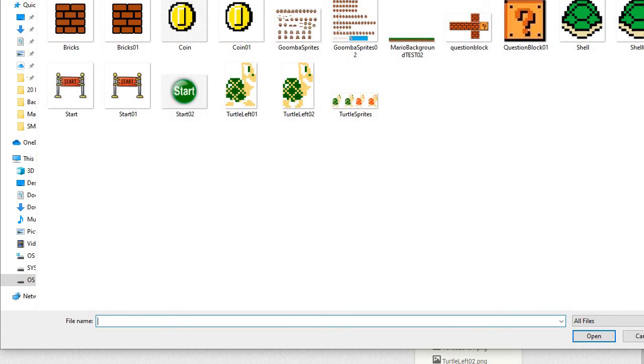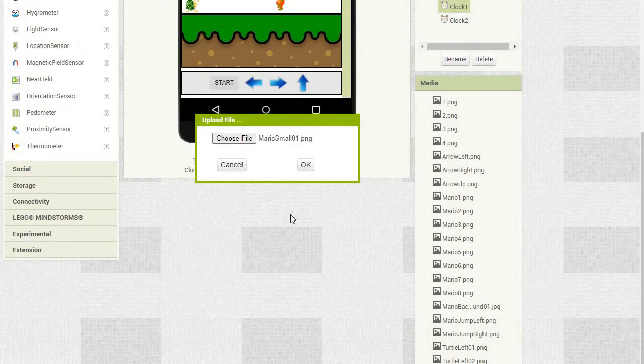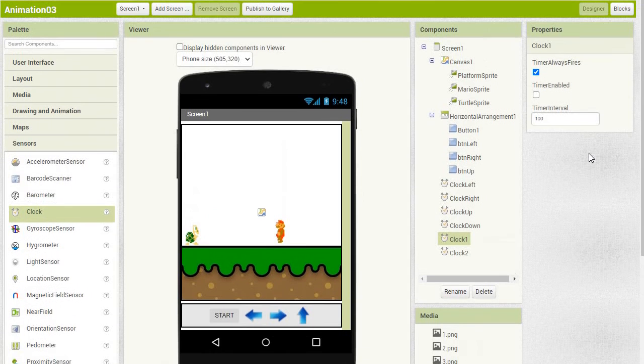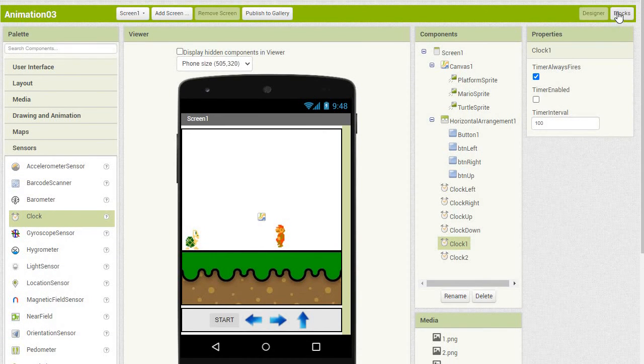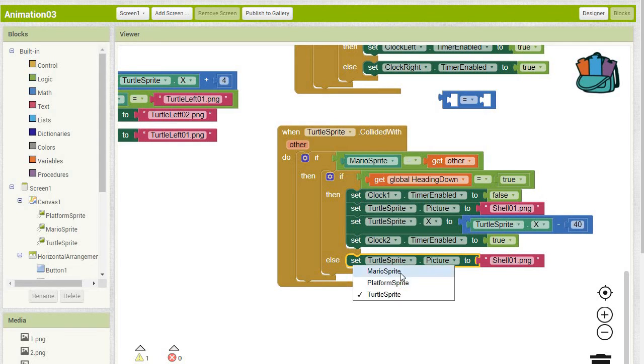And it's not in this folder for me. It is in my Mario folder. And it's just called Mario Small. And for now, I'm just going to use the one picture. I actually already have several of him smaller, so I can change the animation so he would still be running, but small. So I'm going to grab one of these with the name on it. I'm going to duplicate it. And then I'm going to change this to Mario. And I'm going to say the Mario picture is Mario small 01.png.